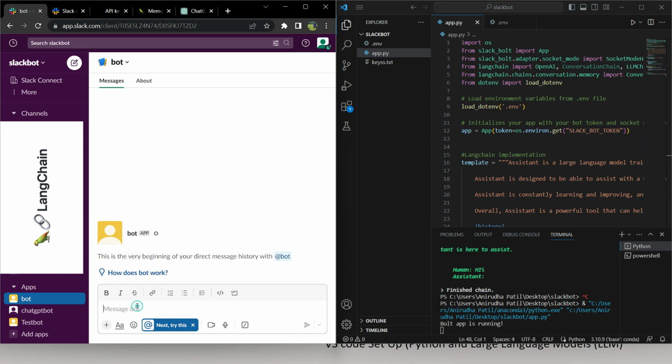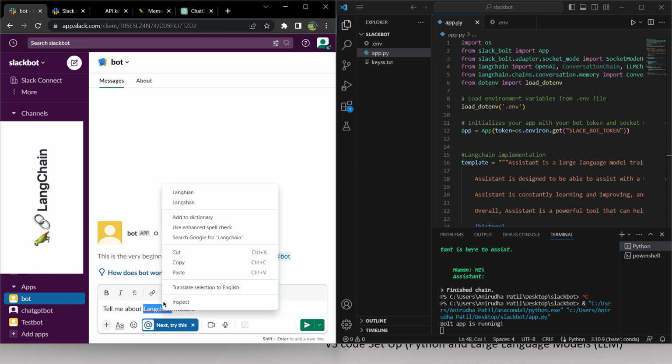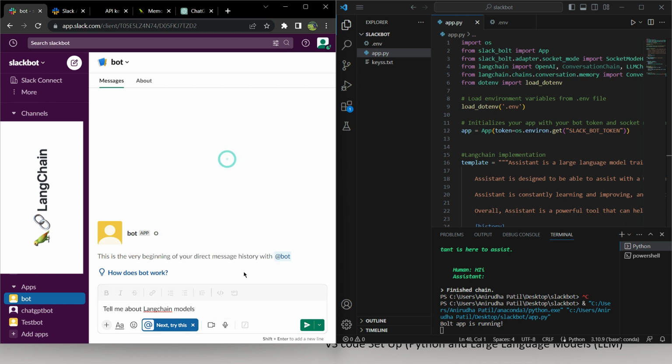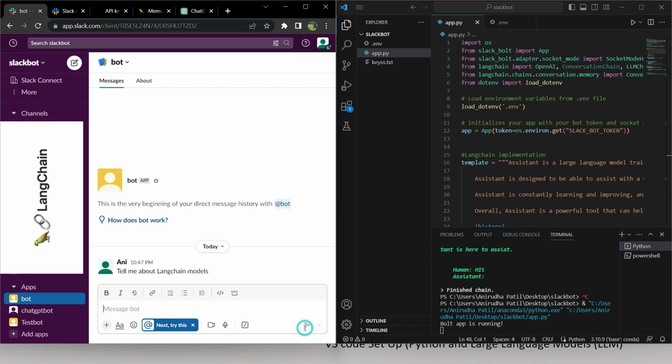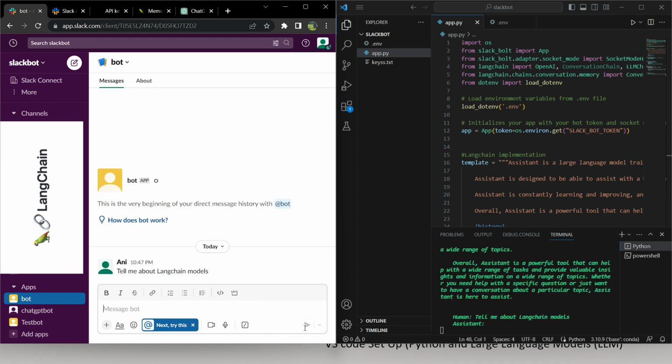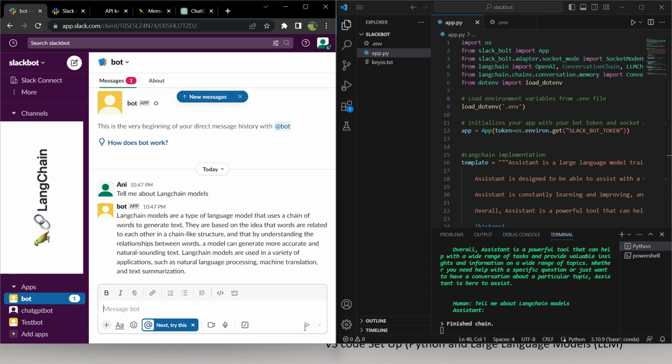First I will ask it, tell me about Langchain models, okay, and then send. Let's see whether it works. Yeah, it is working fine, okay.